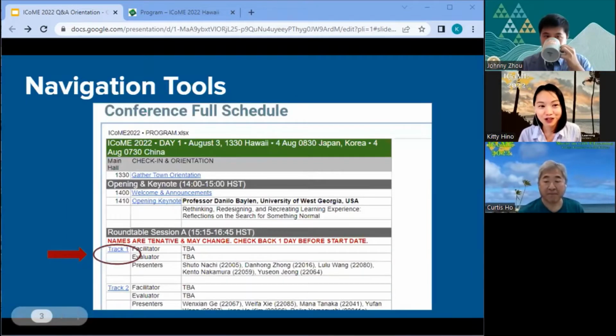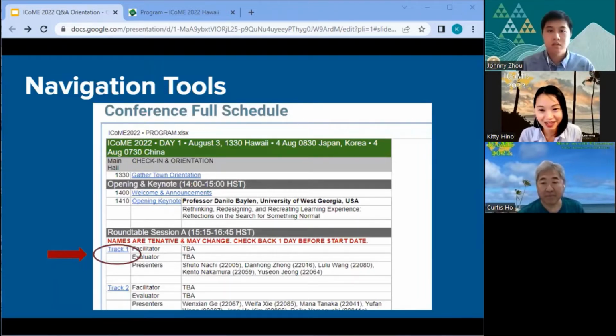Most of you should have watched the GatherTown and Zoom guide videos we shared with you before today. However, I'd like to do a quick recap on the easy way presenters can access their Zoom presentation rooms via our conference schedule online. And here I'm going to share a different screen.